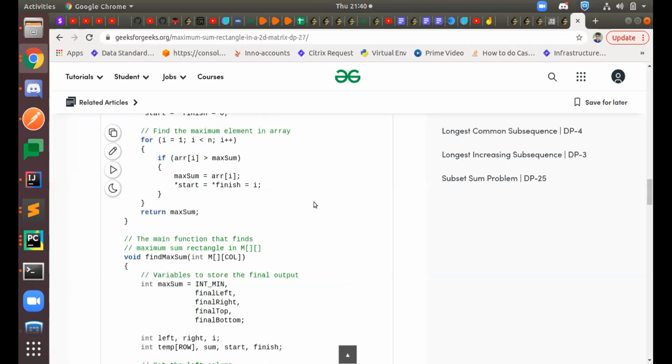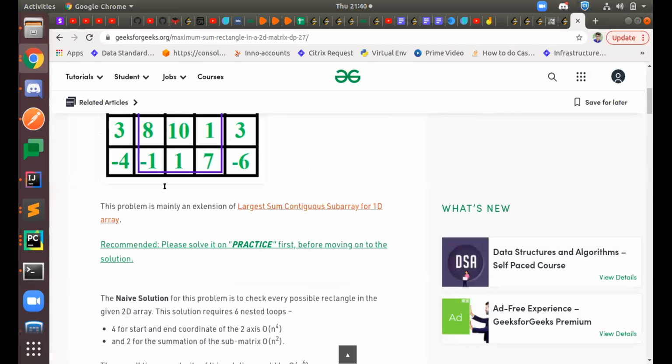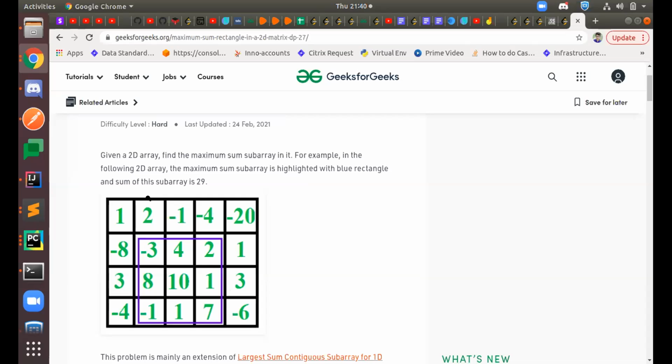Yeah, so let's quickly go through an example. Let's say our left is at this 0th index, and my right is at this index of -4. So what I'm doing is I am just cumulatively adding everything from here to here, like 2, -1, -4, and then -3, 4, 2. So here I'll have 2, -1, -4, which is -5. And here I'll have something else, like 6, -3, which is 3. Similarly you'll have 19 here. So you find your maximum subarray sum in that 1D array.